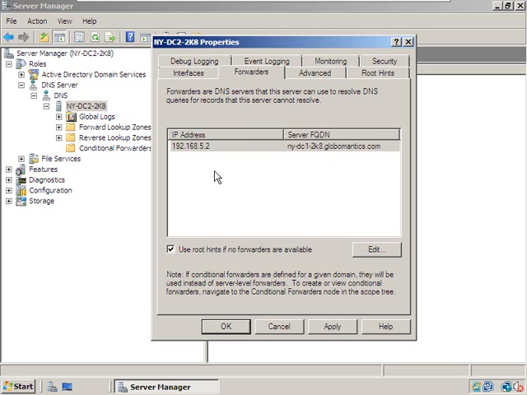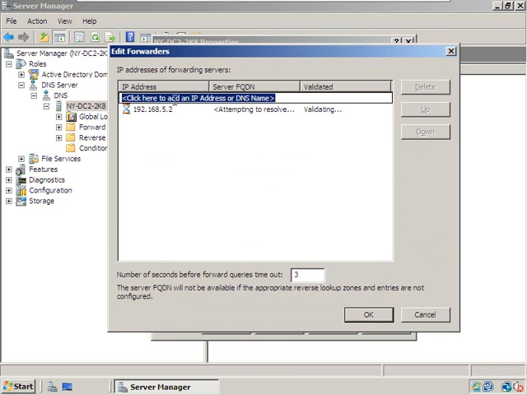This whole DNS thing was set up when we installed Active Directory Domain Services back in the third video in this series. So, it was a while back when we actually created this. Now, if I need to create additional forwarders for some reason, I can click here on Edit, and I could actually create new forwarders if need be. Okay, I don't need to right now, but I want to show you where it was just in case you find yourself in that situation.